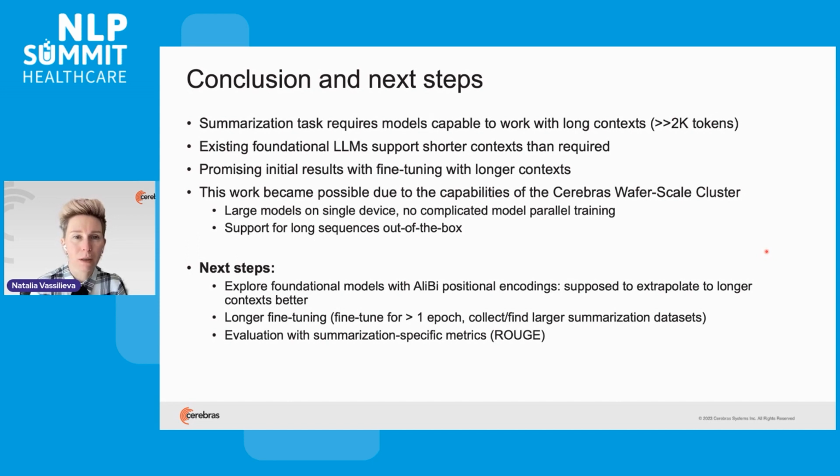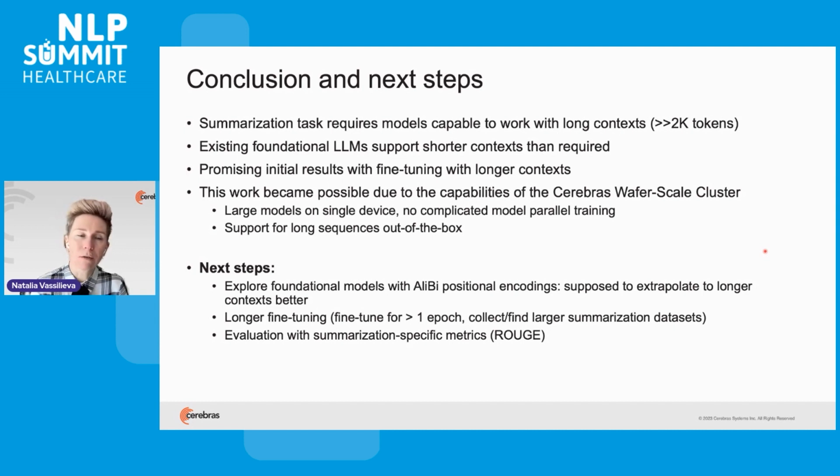The recent GPT-4 model that has been released supports longer context, but it's behind the wall. So there is no way to take that model and fine-tune it for your summarization task. All of the open source models that have been released deal with a context of 2,000 tokens. And the explanation for that is that it's prohibitively expensive to train those huge models on much longer context. And we believe there is a way to actually still take advantage of those foundational models and continuously train them on longer context. So we see very promising initial results with this fine-tuning, and we will continue to work more and to experiment with additional models.